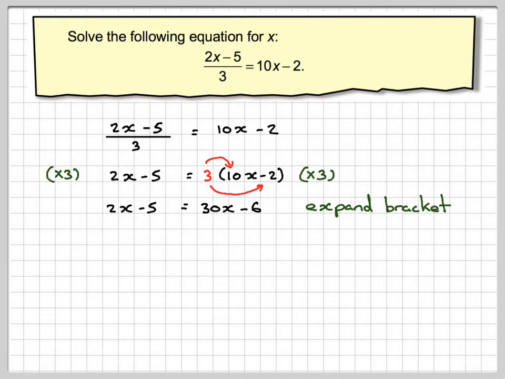So we're down to the basic equation with the unknown on both sides. Which is smaller? We've got 30x and 2x. 2x is smaller, so we'll do the opposite, which is to take 2x from both sides. We have to remember here we have minus 5, so remember to keep that minus sign. 30x minus 2x gives me 28x, and we've still got the minus 6.